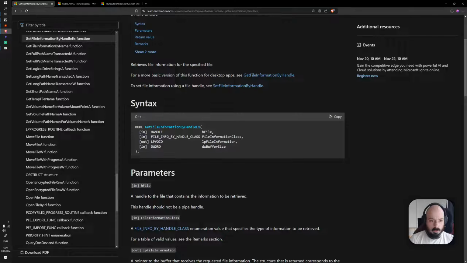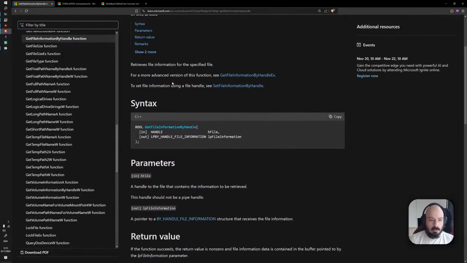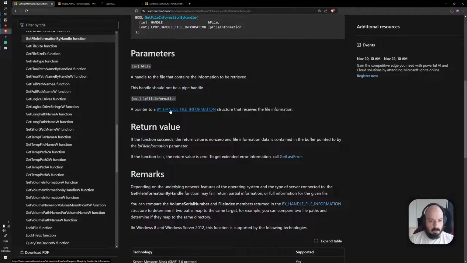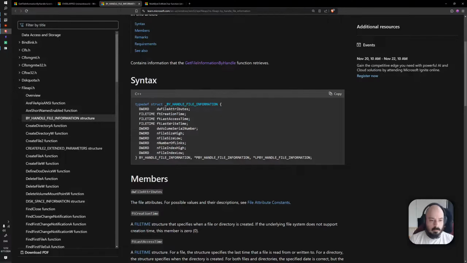Okay, and this returns us a file information. For a more basic version for desktop applications. Okay, sure. For a more advanced version. Okay, we'll just use the basic version. What do we get? Okay, file size high, file size low.